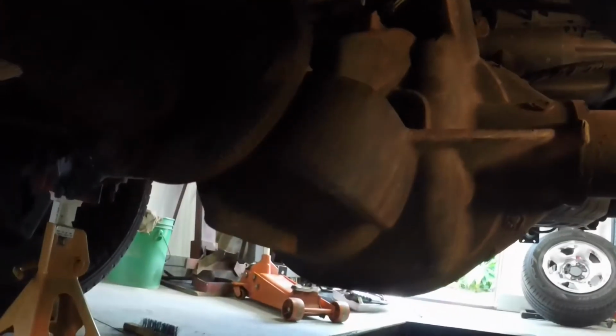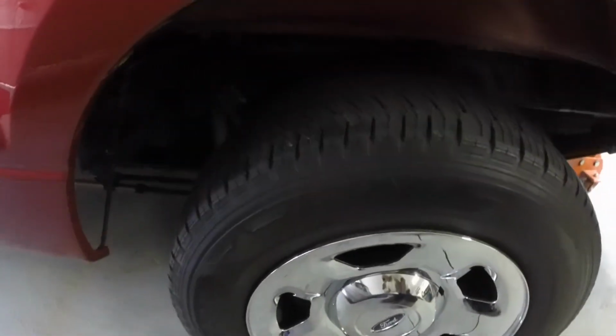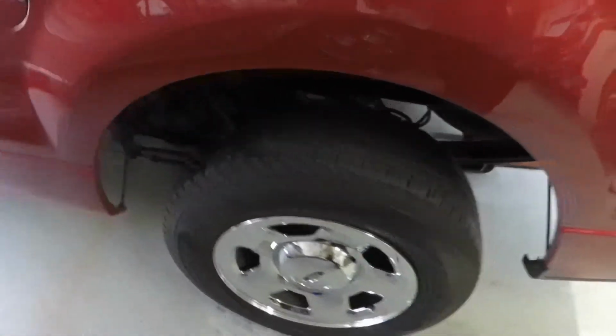So I got the plug out. I just had to use a longer extension on my ratchet so I could clear the housing. My ratchet hit this, so I had to, you know, just no big deal. So let me get the oil in it and it'll be done. All right, there we are, we're all finished. Ran it just on the jack here, so everything seems to be good.